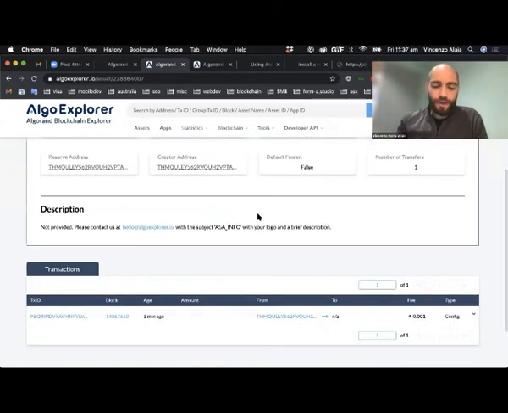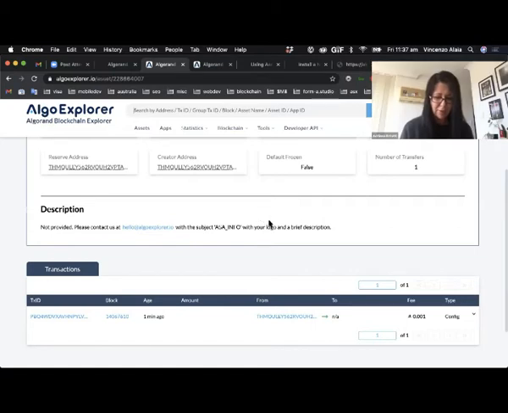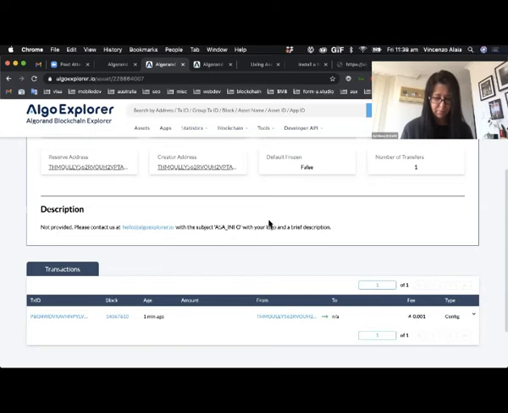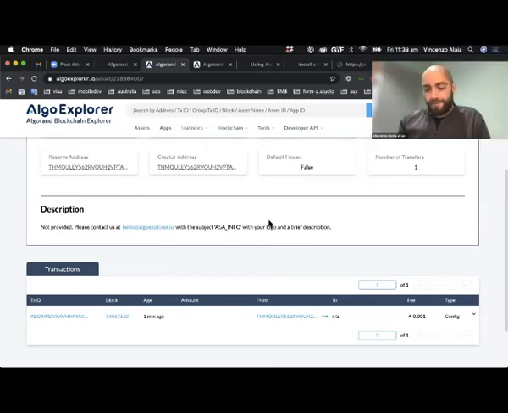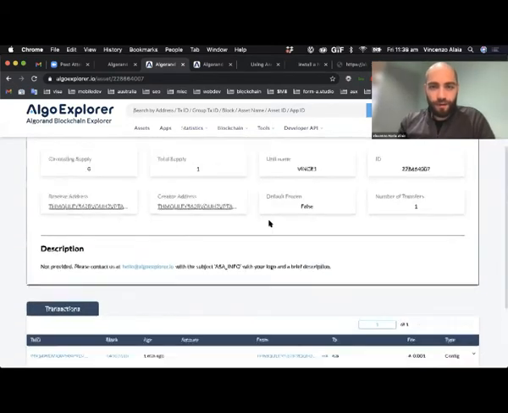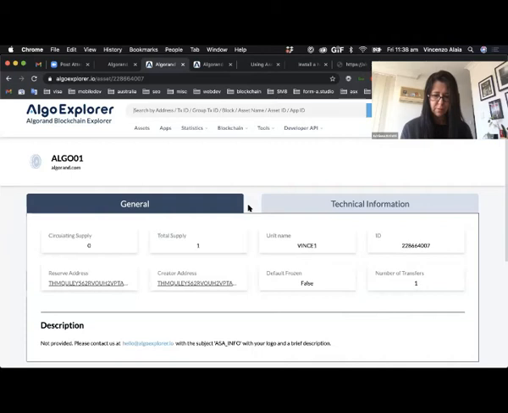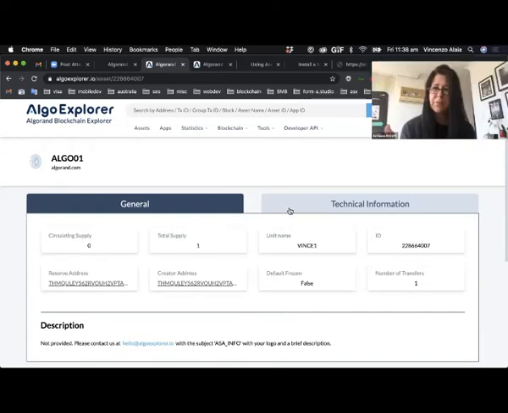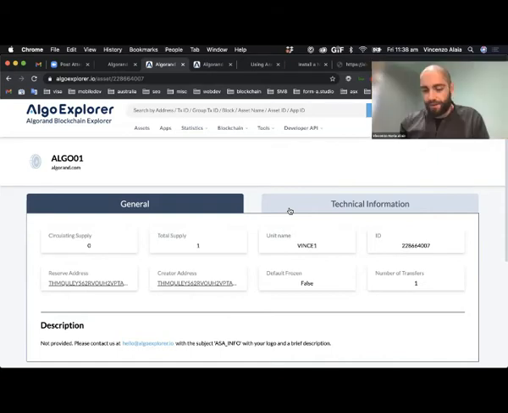Ideally, I can send this asset to you if you have the app installed on your phone. I do have the app, but I don't have any algos in that wallet. I can send you some algo if you want. All right, let's do it. What do you need? QR code? Yes, please. Send and receive. Or you can send me your public address by message as well, whatever is easy. Can you scan? Let's see.